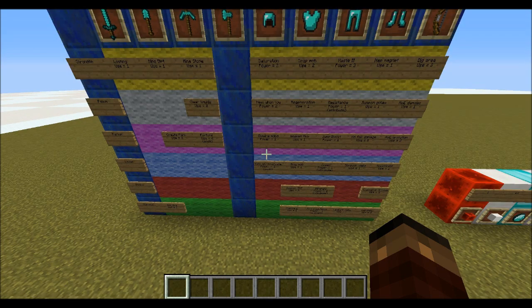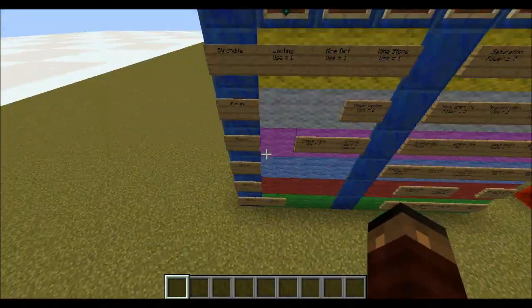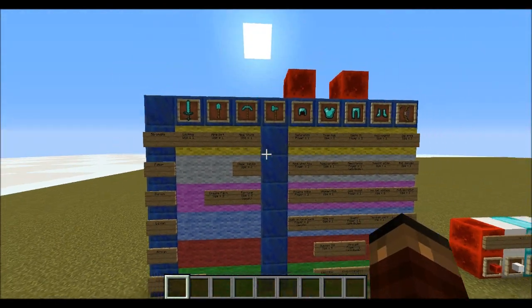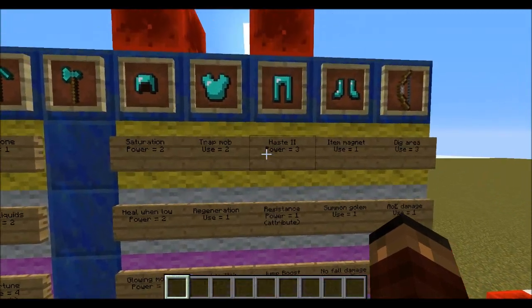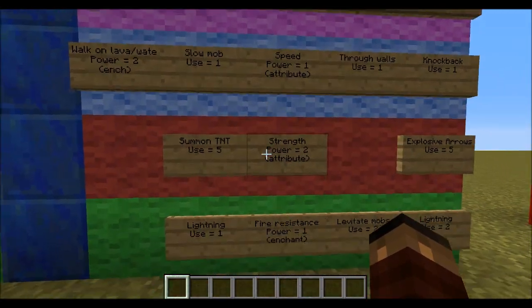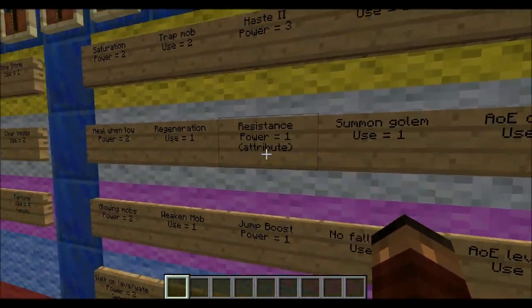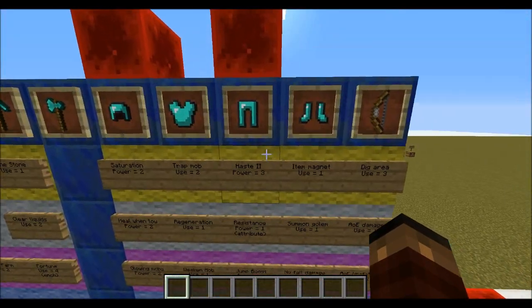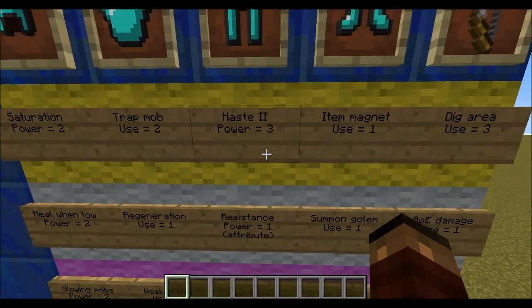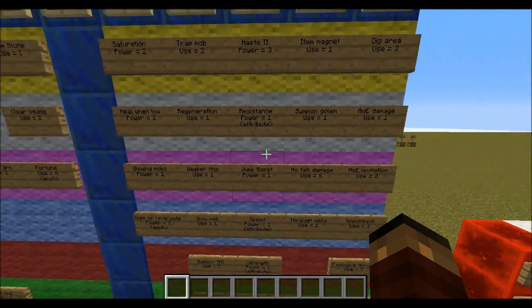Okay, so here's my very complicated chart. The coloured wool, or the rows, is the type of armour, and then the columns are the armor piece that it's associated with. So I've completed the leggings so far, so you can get 6 different kinds of leggings. You can get haste, resistance, jump boost, speed, strength, and fire resistance. Now you'll notice it says power equals 3, or power equals 1. That's how much Dragonium it will consume over time. So the haste 2 leggings will consume 3 times as much Dragonium as the resistance ones over time.